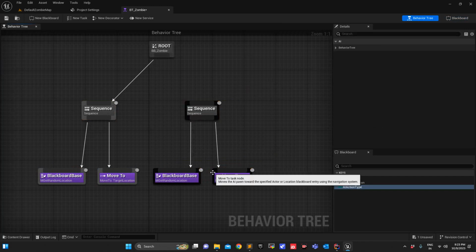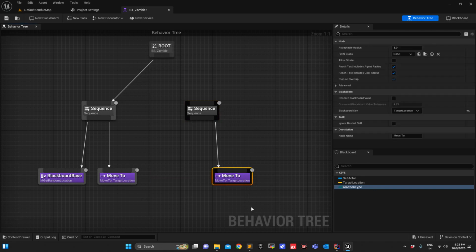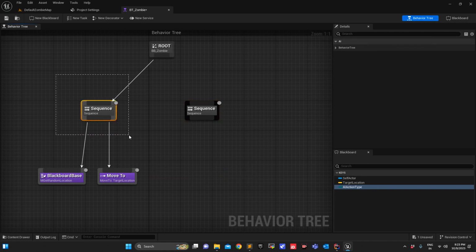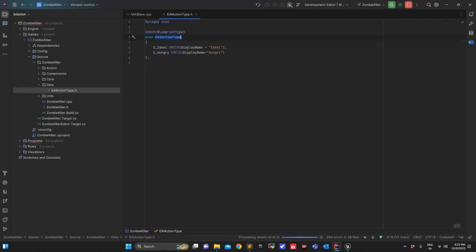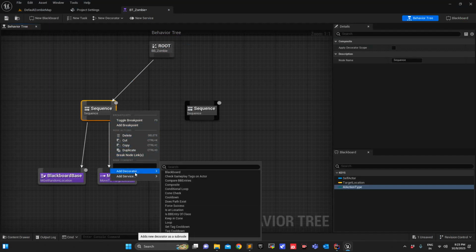And what we will do is copy paste this. First we want this to run if the AI action type equals idle, the variable which we created, this one. How will we do that? In this behavior tree we can add a decorator.